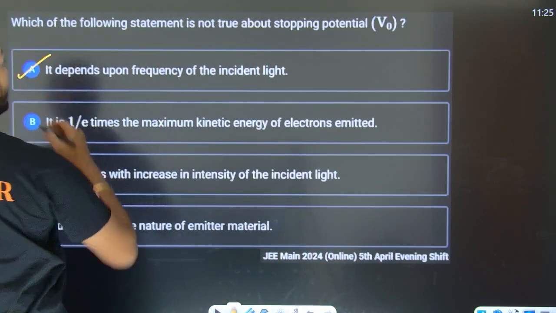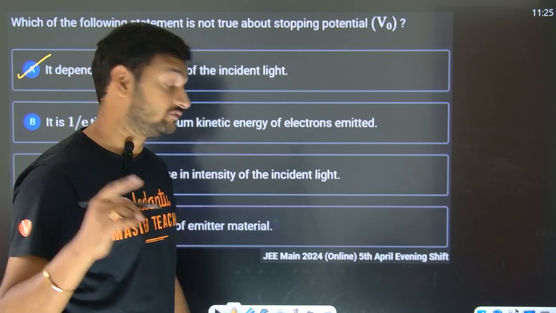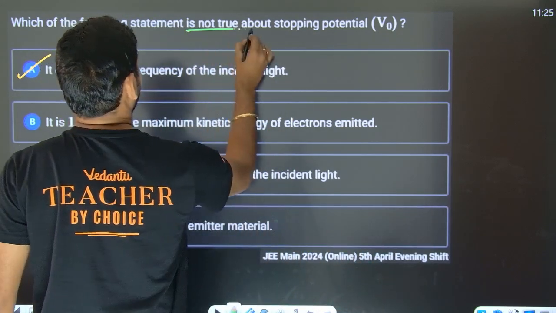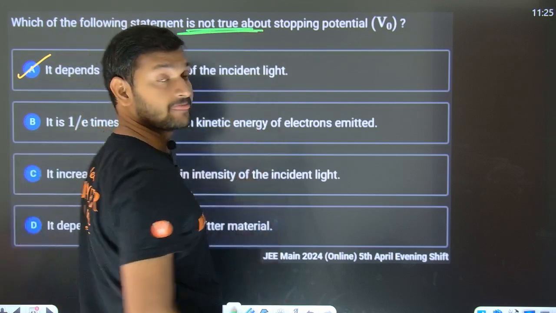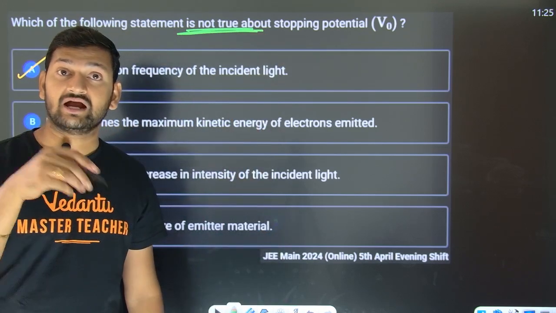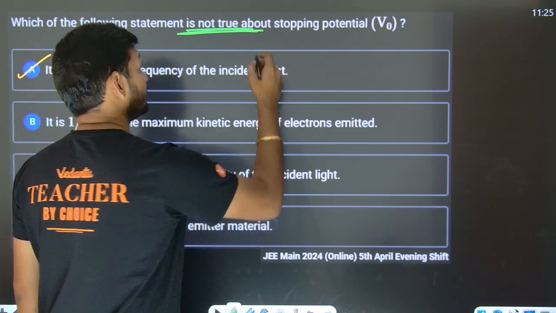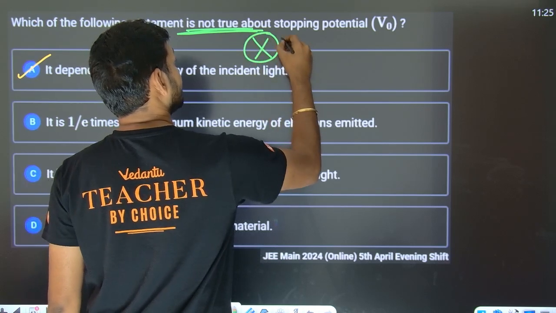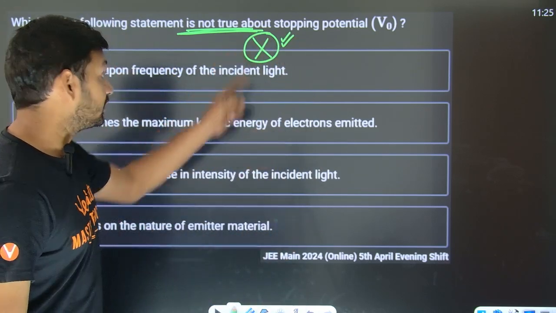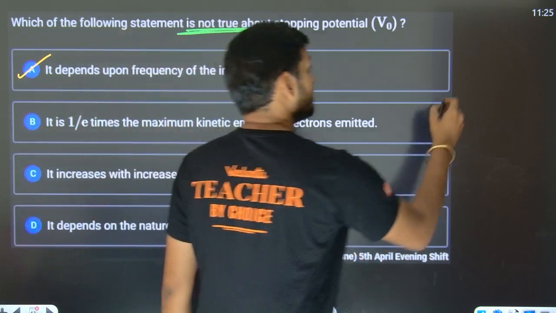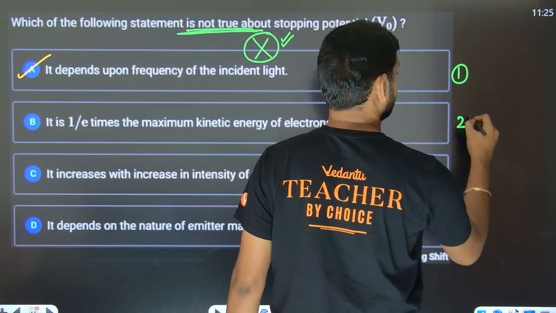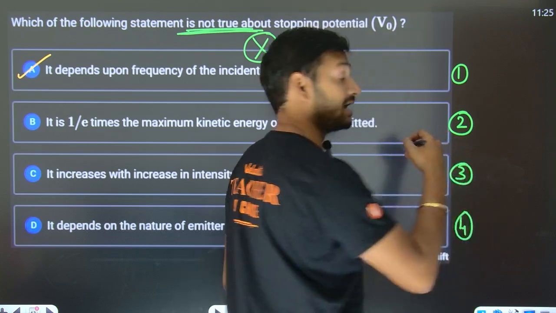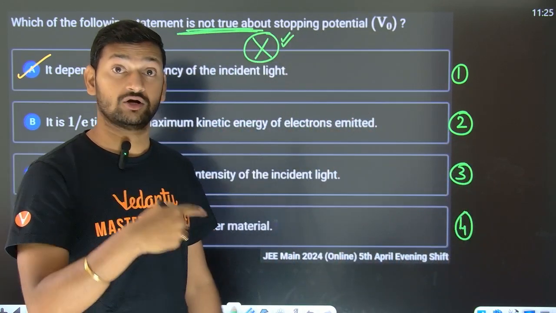This is correct. And one more thing, you have to be very, very attentive whenever you see 'not'. The moment you see 'not', in your scribble pad where you are going to be writing, you put a cross. That means you have to mark the wrong one as your answer. So when these kinds of questions are given, you write down all the options on the scribble pad. Then you mark which option is correct, which option is wrong.